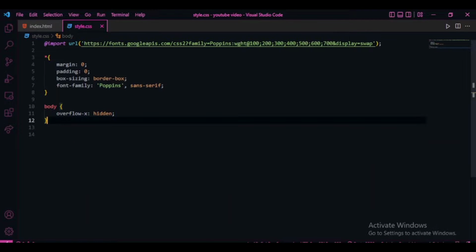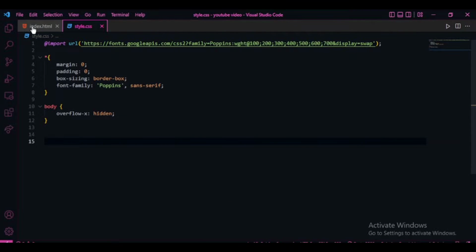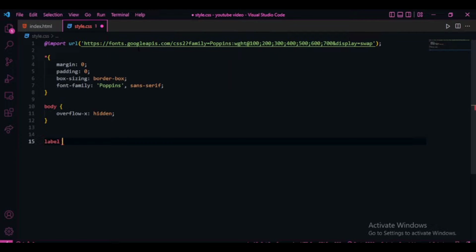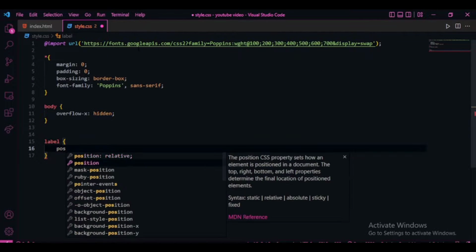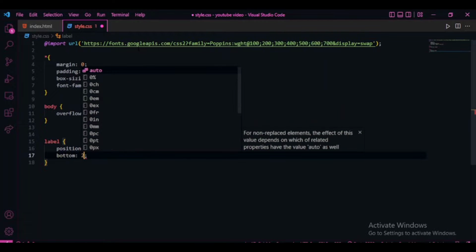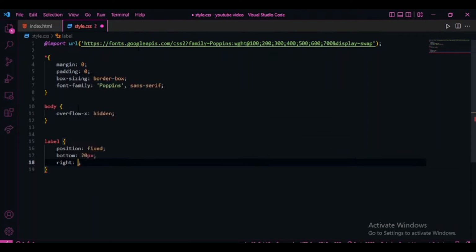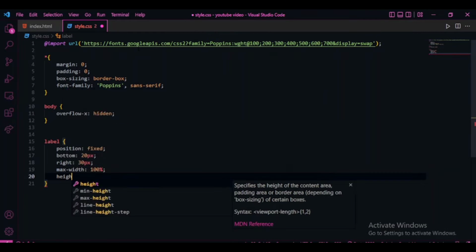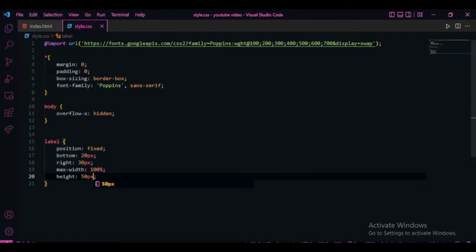First, we can target the label tag, and position will be fixed. Bottom 20 pixel, right 30 pixel, max width 100%, height 50 pixel, and font size 14 pixel.